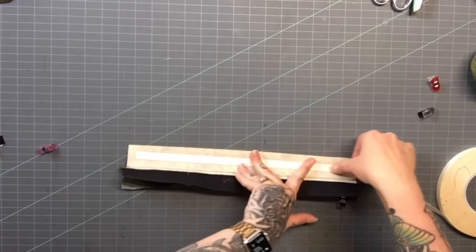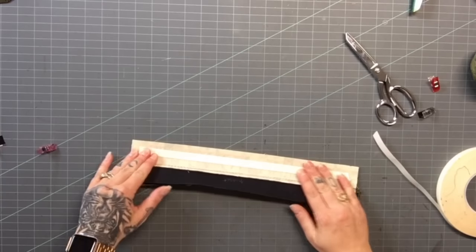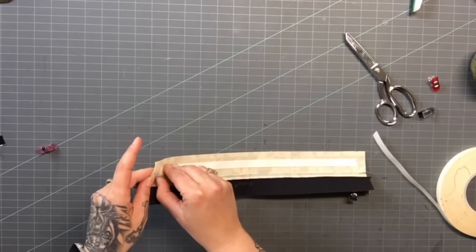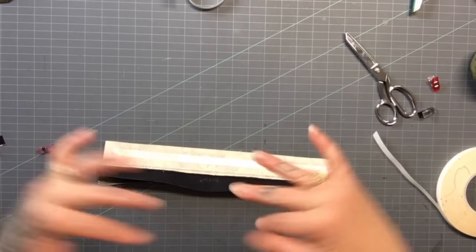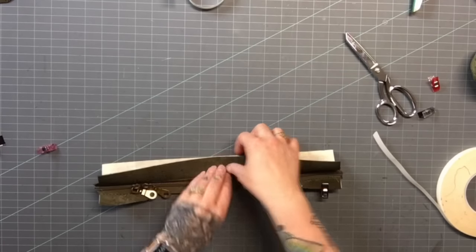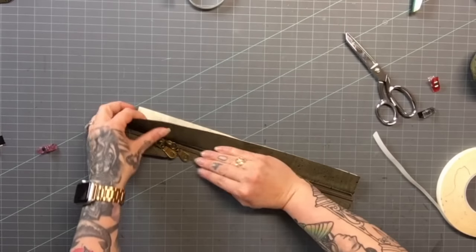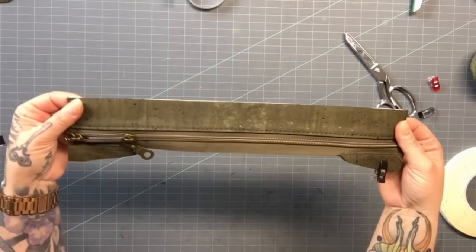And what this does is ensure that there's no bubbling once the bag is turned right side out. I don't know if you've ever noticed it, but sometimes a lining can be just slightly larger. It's the same size as the exterior, so when it's stuffed inside of the bag, it's got a little bit of bubbling going on, and I don't like that. I like to avoid it as much as possible. So adding this piece of tape right down the center just keeps things nice and smooth.